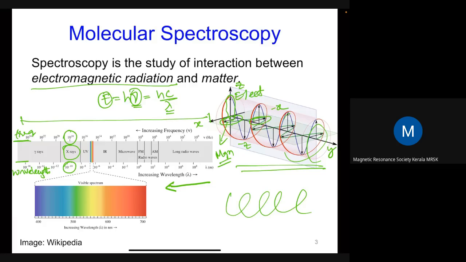And as you are able to see, of all the radiations that are present here, the X-ray comes up quite high in the energy. So due to which people say you should not be frequenting the X-ray lab to get anything done. So you should not keep on taking too many X-rays.